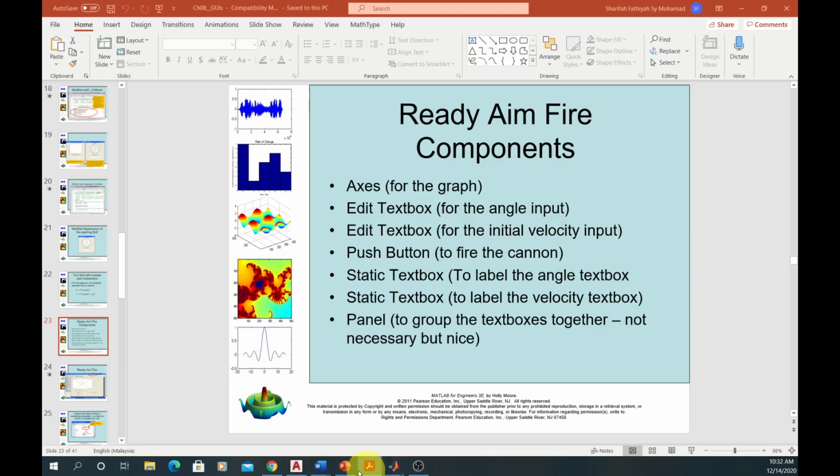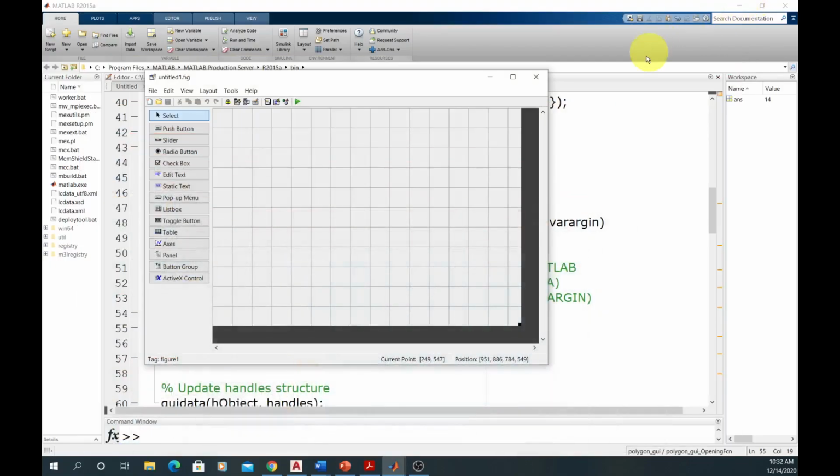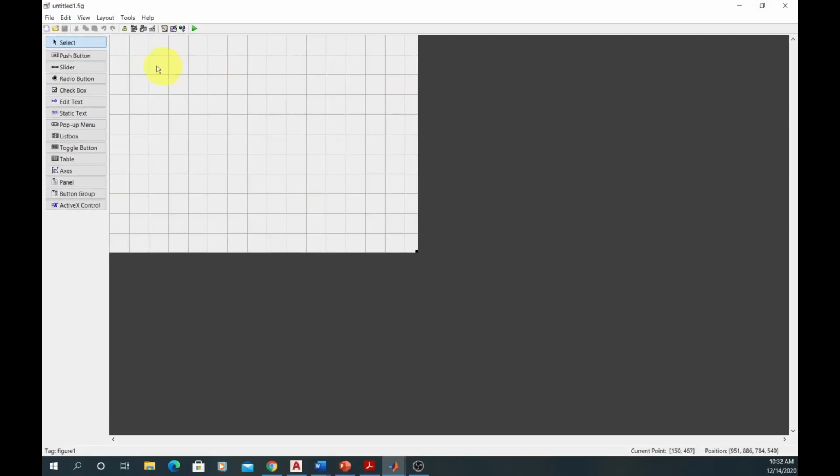Okay, so we're just going to click and drag. Remember, open your GUIDE editor.